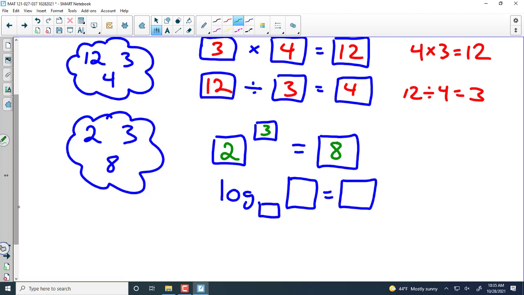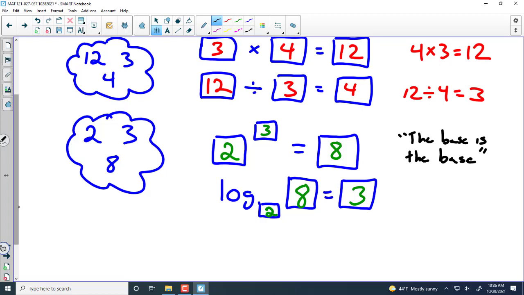And down here we want to use those same three numbers to write a logarithmic statement, which we can do. Who knows what goes in this little box down here? The 2 goes down there. What goes here? 8. And then the 3 goes there. That's exactly right. And the way you can remember this, this is how I do it anyway, is the base is the base. In other words, whatever the base is in the exponential statement needs to also be the base in the logarithmic statement. 2 and 2 in this case.